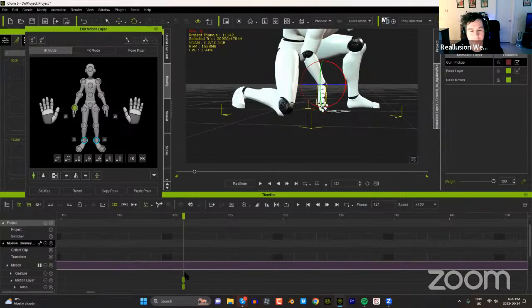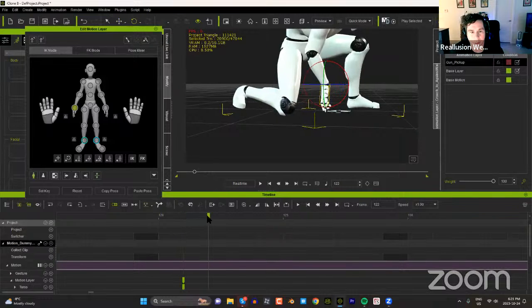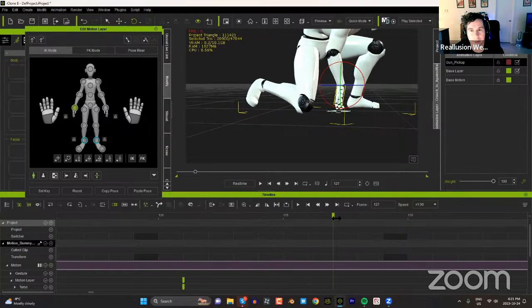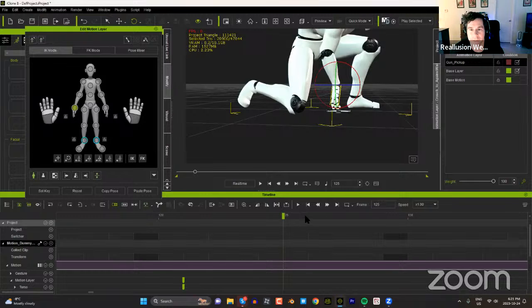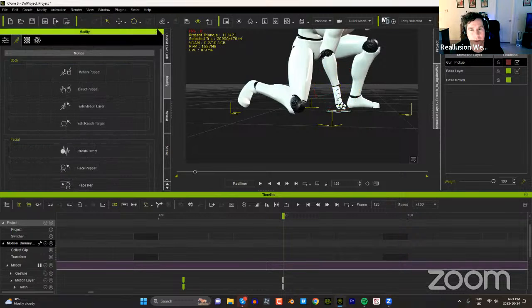And for the next few frames after this one, I'm going to have the gun slide. I'm going to do a manual transform position for the gun and slide it into the hand, okay? And then we'll do the grip later on. So let's do this frame here. Okay, so maybe about 5 or 6 frames later, I'm going to select my gun. Let's actually take our wrist a little bit forward as well. Okay. And then I'm going to focus on the gun now.